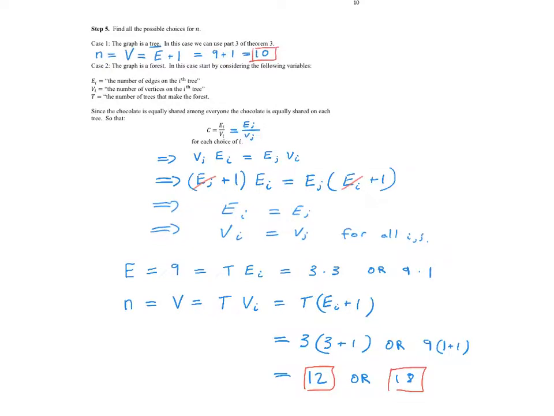Earlier on when we were just guessing and trying to come up with values, we did come up with the 10 and the 18. We didn't come up with the 12. Now we know that that's the only other possibility. We can invite 10 kids, we can invite 18 kids, but we could also invite 12 kids. Let's return back to the start of our video and we'll discuss what that other possibility looks like.